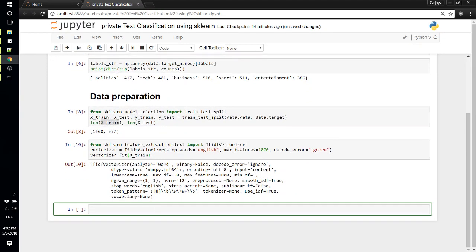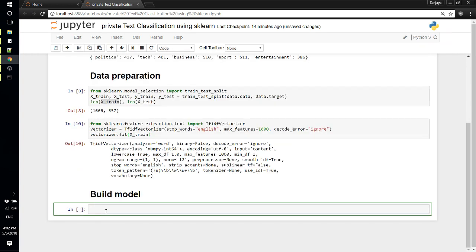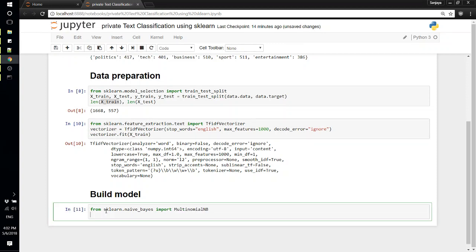So once the vectorizer is trained, now we can build the model. So we'll just use a simple naive Bayes. So from sklearn.naive_bayes import MultinomialNB, then we'll just use the default parameters whatever they are.